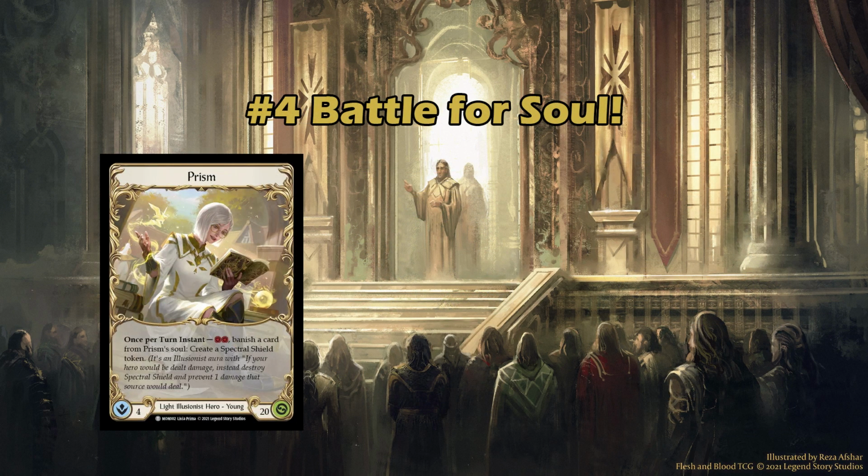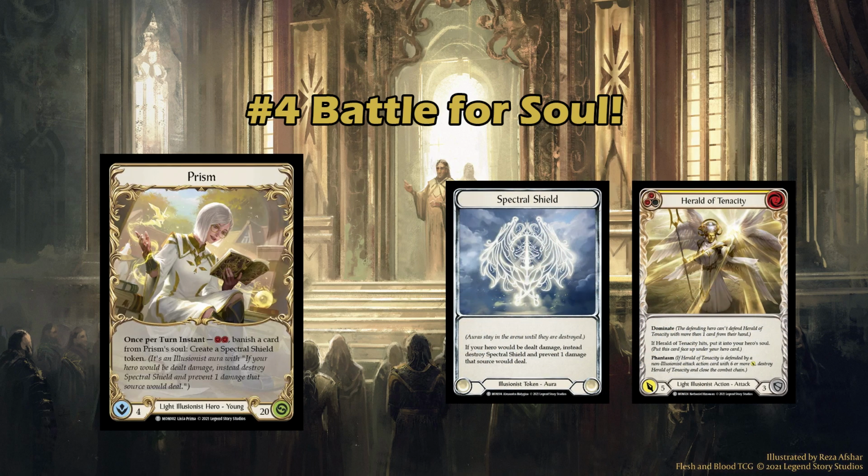Number 4, versus Prism, it's a battle for the soul. Because spectral shields present a breakpoint with go again, they also conveniently pressure your opponent's shields. The Prism mirror often comes down to finding ways to clear your opponent's shields while protecting yours. It's not uncommon to be triple blocking Heralds in order to preserve your shield or to deny soul. Dominate and go again attacks become extremely useful in order to gain advantages in this matchup.